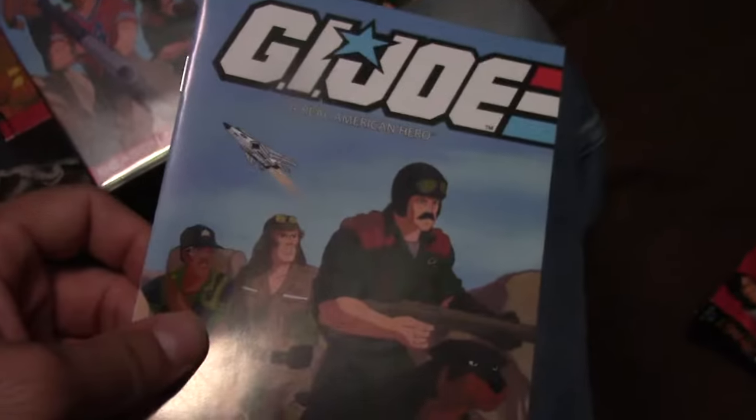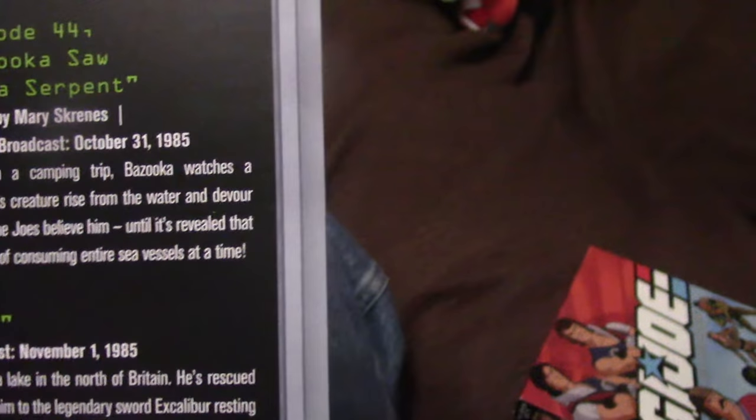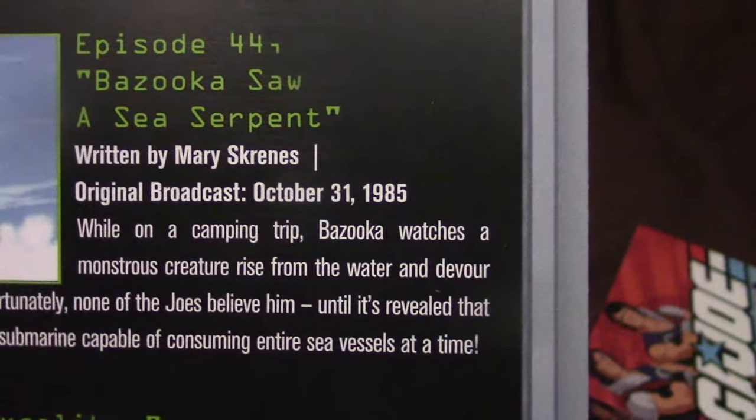And do we have a booklet in here? Yes, we do. We have a booklet, which is right here. And it shows you the year, again, when it came out. Let's see how far this goes.